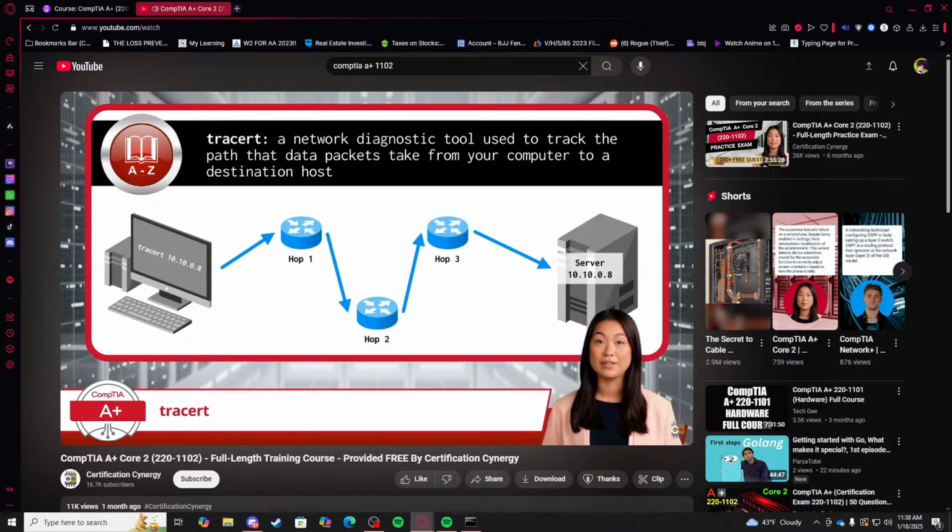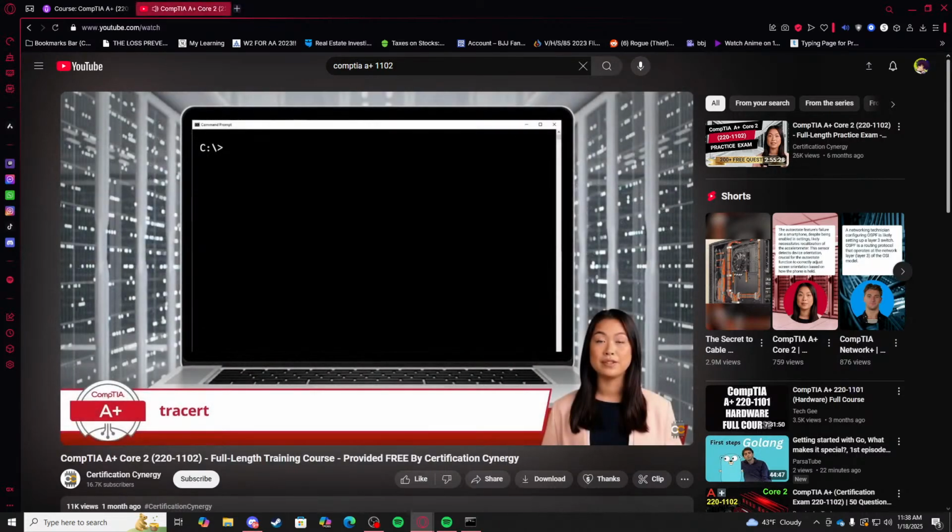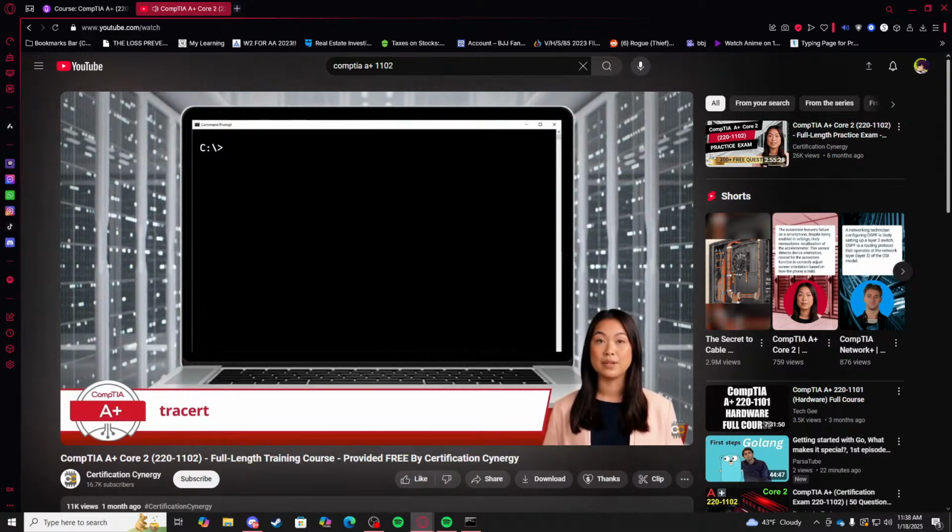Imagine you're sending a letter through the mail, and you want to know every post office it passes through before reaching its final destination. The tracert command does something similar, but for data packets. It sends packets to the destination and records each router, or hop, that forwards the packet along the way. To use the tracert command, you simply type tracert, followed by the domain name or IP address of the destination you want to trace.